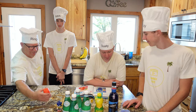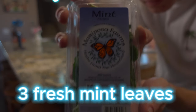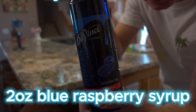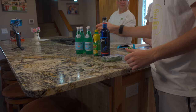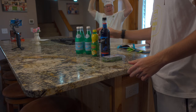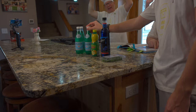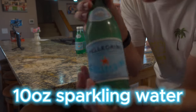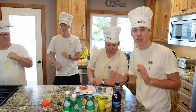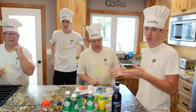Okay, here are our ingredients: three fresh mint leaves, two ounces blue raspberry syrup, one ounce lemon juice, three iced teasers — those will be in our freezer — and ten ounces of sparkling water. Awesome! So this is going to be a short, quick, easy drink, guys. Let's make this blue drink.